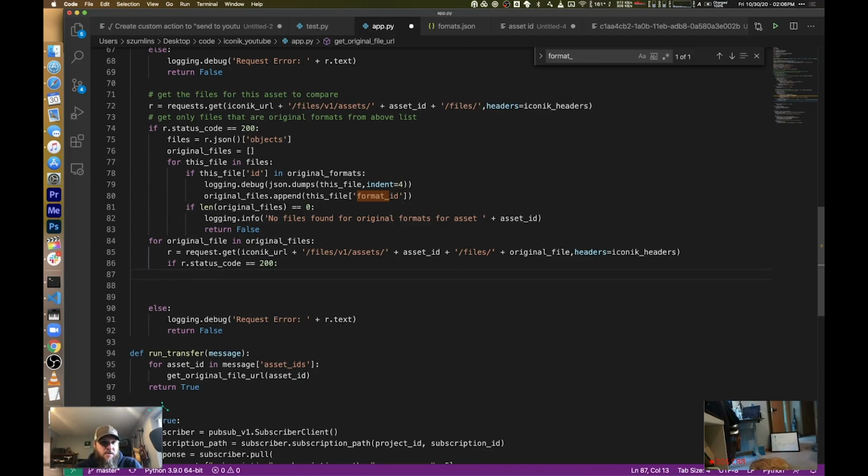Okay, so now we're going to have for each file. Got that. Okay, so now for this file in no. Original file is the file ID that we are getting, which is going to give us the storage ID, but it's also going to give us the path to that particular item. And then we got to look up how to grab that actual file.